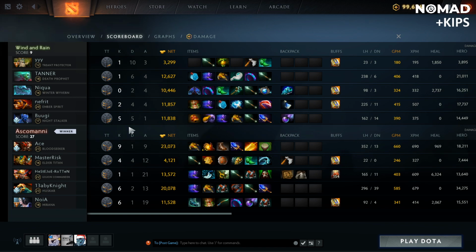Not how it works, especially versus Bloodseeker Husker. It's hard though. They don't have a traditional initiator, they don't have a lot of lockdown either, so they're kind of hoping that Ascomanni is going to run at them and do the running part.